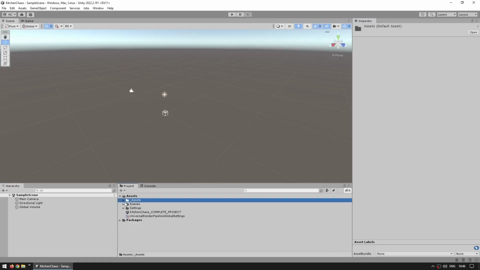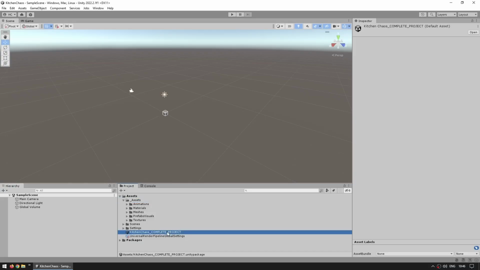Okay, so here it is. This imported the assets folder and inside comes all of the assets, meshes, textures, and so on. So everything we're going to need. And then it also imported inside of it another Unity package. So if you want to import the final project with all of the code already written, it's also here. If you extract this one, you're going to get the complete project files.